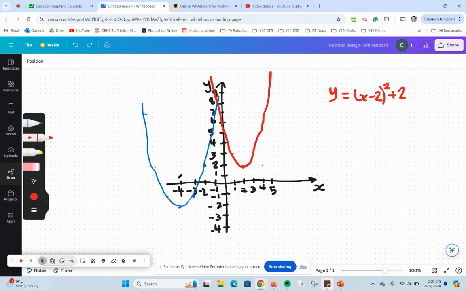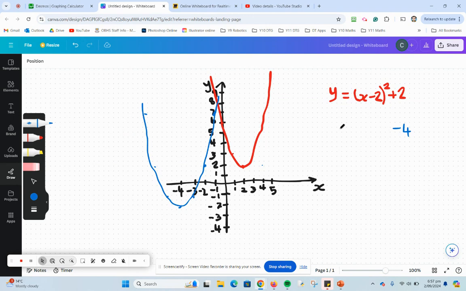Now let's have a look at this one. Let's work on this number at the end. Where's it moved? It's gone 1, 2, 3, 4. It's gone along negative 4. So there's going to be a negative 4 on the end. Let's do blue pen so it makes sense. So there's a negative 4 on the end. That means it would normally be here, but it's moved across to the negative 4, okay?